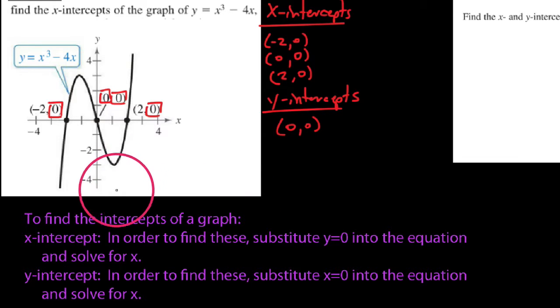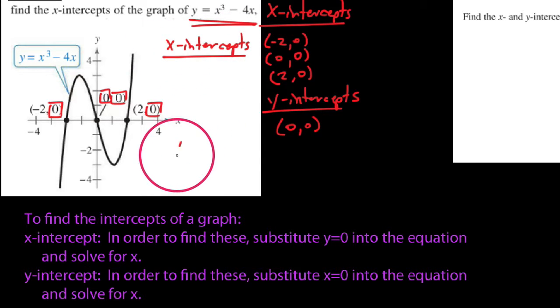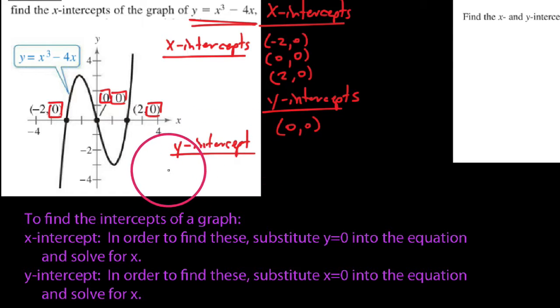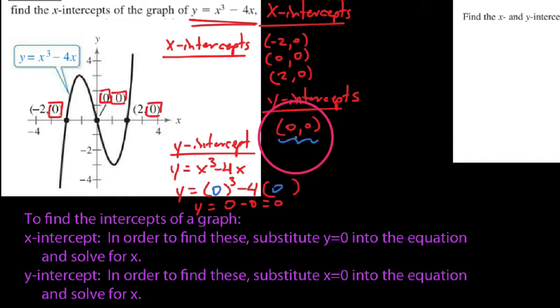So with respect to checking these algebraically now, we're going to take the equation, and to find the x-intercepts, let's go ahead and start with that. Actually, I'm going to start with the y-intercepts. Sorry, sneaky. A little bit easier to find the y-intercept in this case, because if my equation has y equals x cubed minus 4x, then really the y-intercept would be what we get when we plug in 0 for x. So the funny thing is, in order to find the y-intercept, you plug in 0 for x. And in this case, we get 0 cubed, so we get 0, minus 4 times 0, we get 0. So we can see that we've just verified that our only y-intercept occurred at 0, 0.